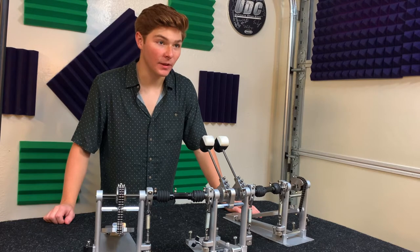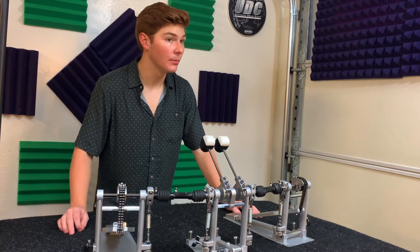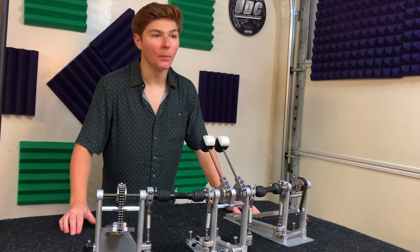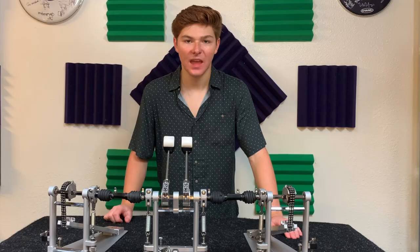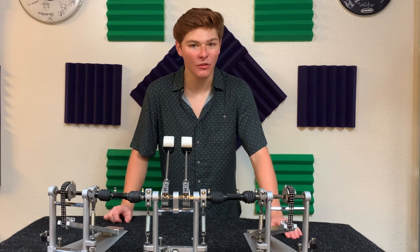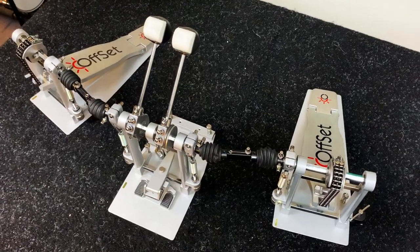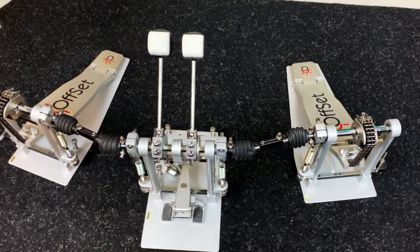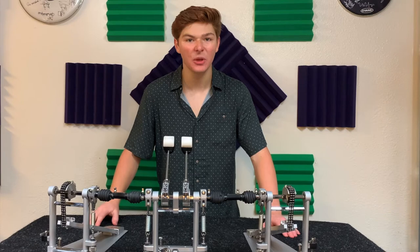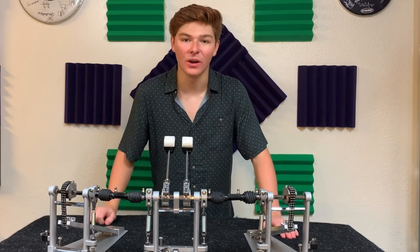Number three: make small adjustments. This will help you keep track of where you are in the process, help you undo mistakes, and the end result will be a more finely tuned pedal. And finally, it's all about patience. When dealing with a pedal that has so many moving parts and can be fine-tuned to such a degree, it's easy to get overwhelmed. So take your time, come back to it if you need to. It'll all be worth it when you have a pedal that feels exactly the way you want it, because it was fine-tuned by and for yourself.